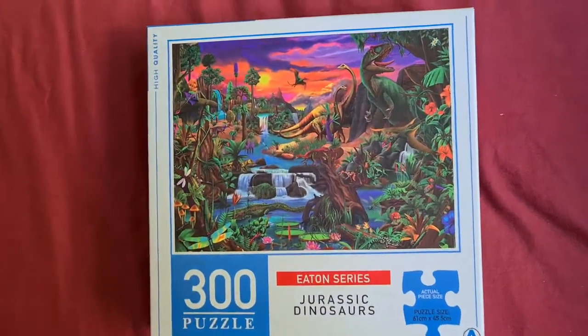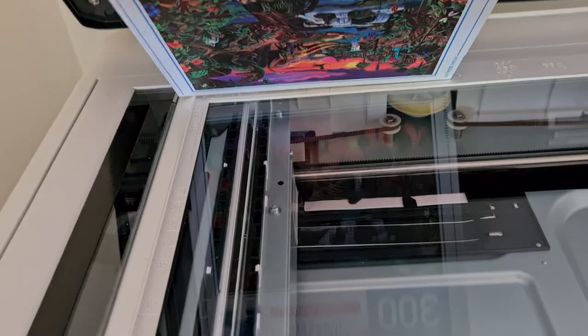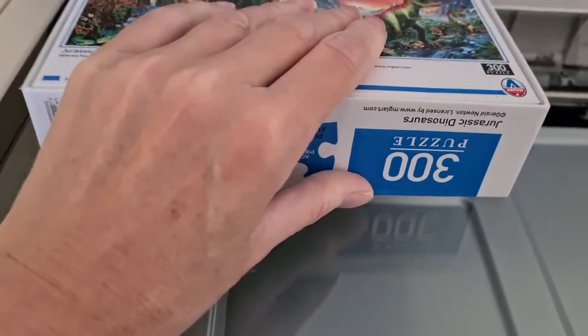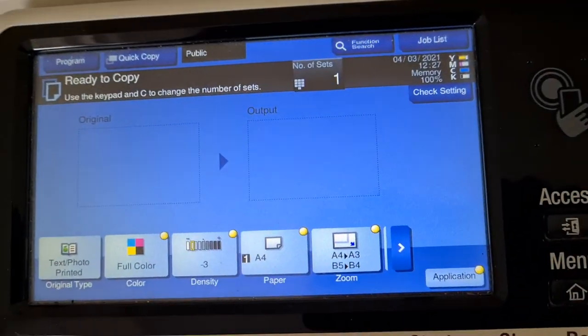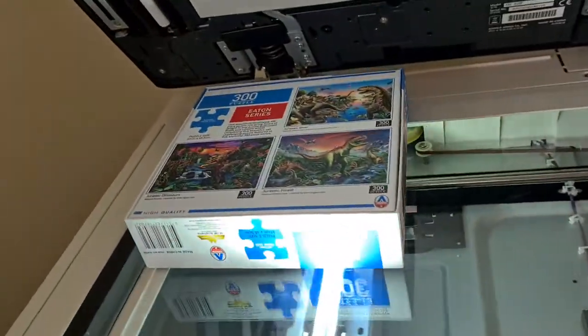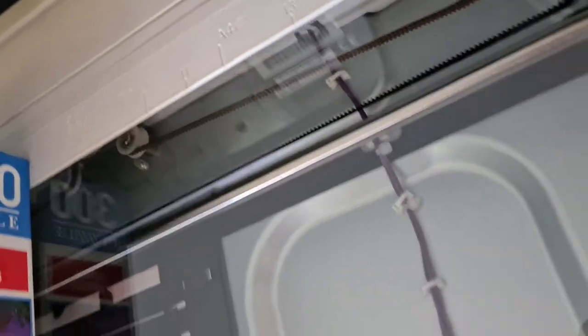Let's see what we have here — a Jurassic dinosaur puzzle. We're interested in that picture there, it looks really pretty. It's going to be a little bit of a challenge trying to get it up on that lip, which is a pain — it's going to ruin the niceness of the image. So I'm just going to line that up. Not an easy thing to do. I've got a feeling it's not big enough, so I'm just going to pull it up.